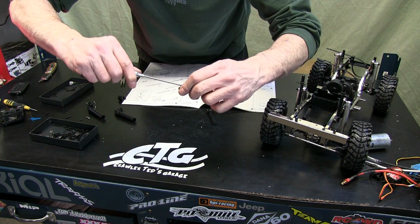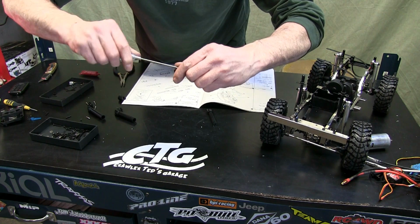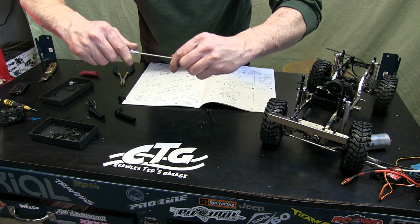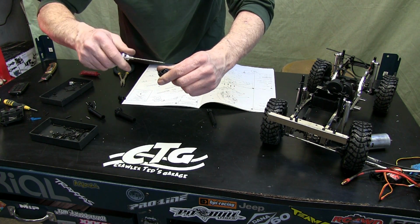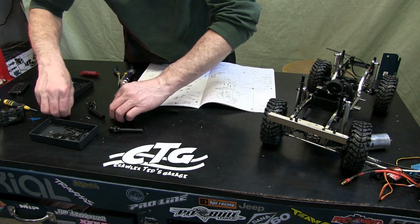So with this, it's just like when you're doing MIPs. I mean, you want that snug, but don't get crazy, right? You don't want to break or strip anything. It should be just snug against that because there is a little divot there, right? So as long as you're in that little divot, you're set, you've thread locked it, it's going to set up, that puppy's good. You're good to go. Okay, so let's do a couple more of these.